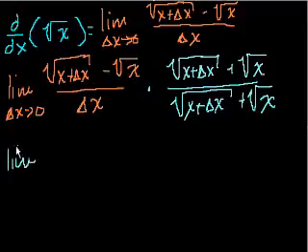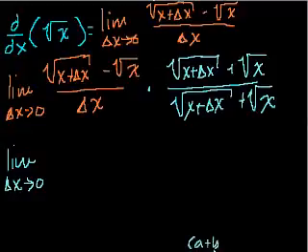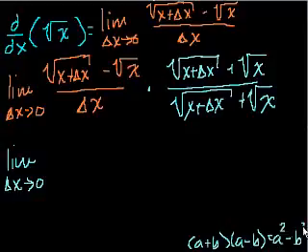limit as delta x approaches 0. Well, if you view this as a minus b times a plus b, right? Let me do a little aside here. Let me say a plus b times a minus b is equal to a squared minus b squared, right? So this is a plus b times a minus b. So it's going to be equal to a squared. So what's this quantity squared or this quantity squared? Either one. These are my a's. Well, it's just going to be x plus delta x, right? So you get x plus delta x.